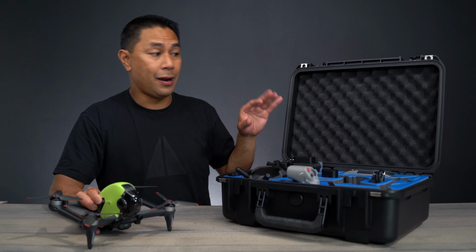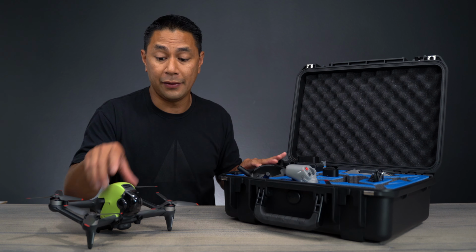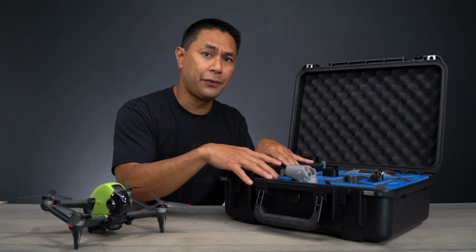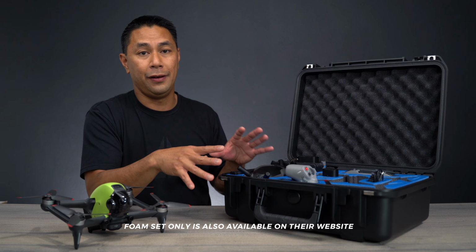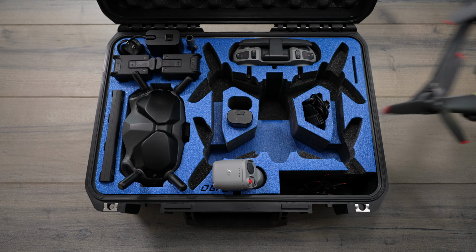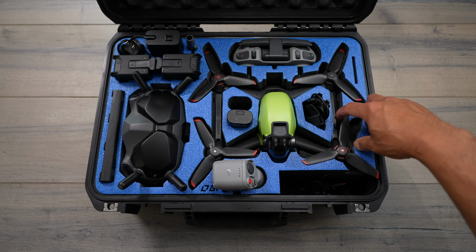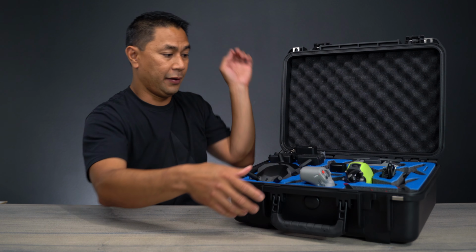But as far as this case right here, let's quickly go through what you're able to now hold. Like I said, it is the same size as the previous one. So if you did buy the previous one and you just wanted to buy the foam set, GPC also offers that foam set separately, which will fit in the same case if you did buy the version one of the FPV drone hard case. So when you're done flying, all you have to do is undo the battery, and you're able to now stick the drone into the case with the propellers on, just like that, nice and easy.